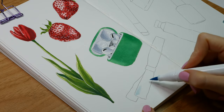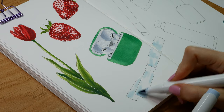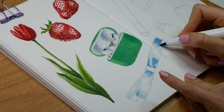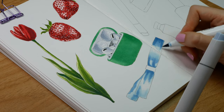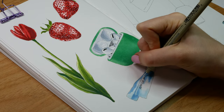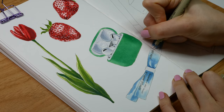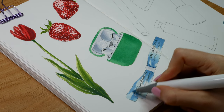My fourth illustration was a fabric wristband I got from a concert for my birthday in New York City — such a highlight of my year so far. I used three different shades of blue and made sure to let the white highlights come through. Being mindful of pressure when using alcohol markers is very useful, as you can vary the level of color depending on how much pressure you put on the marker. Then I did the writing with the fine line pen and I really like how this turned out — I think I captured the fabric effect. It really was an illustration for me personally, as it reminds me of that special moment.